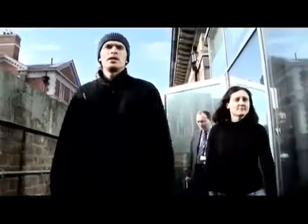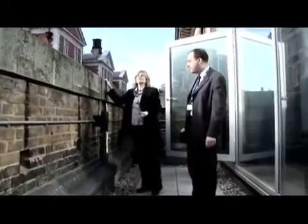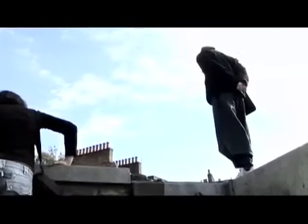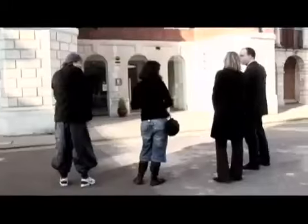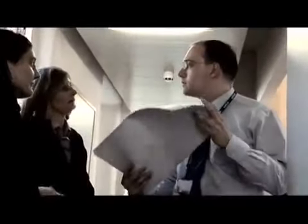In order for the project to move on, we had to obviously get permission from the people who owned those buildings or used the buildings that we were proposing to work on. So during that initial recce, we also met with the people in charge of building management and risk assessments, health and safety, and the people basically who would be giving us permission, saying yes or no to the project.